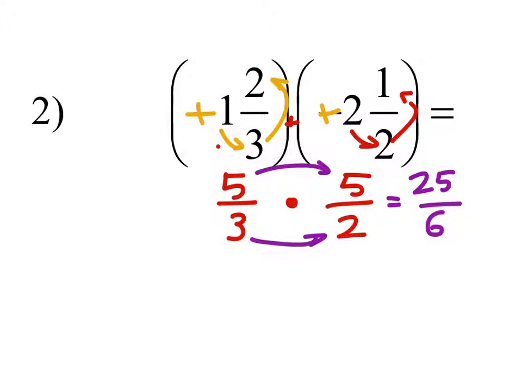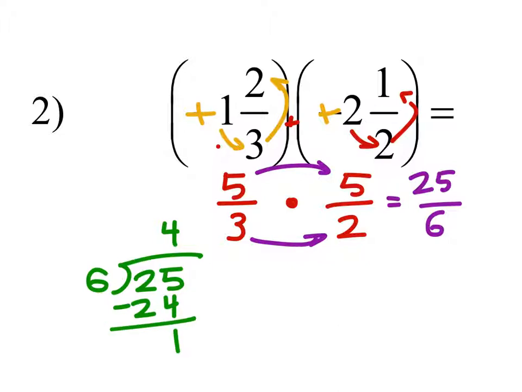Now, we don't want to keep this one an improper fraction, right, by the instructions. So we can use long division in order to figure out what this would be as a mixed number. 25 divided by 6. 6 goes into 25 4 times. 4 times 6 is 24, so we'll subtract that out. We got 1 remaining. So this ends up being 4 whole units, and then we have 1 out of 6 parts remaining. And this would be our mixed number.